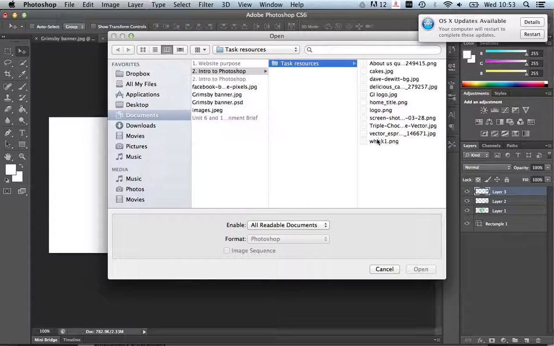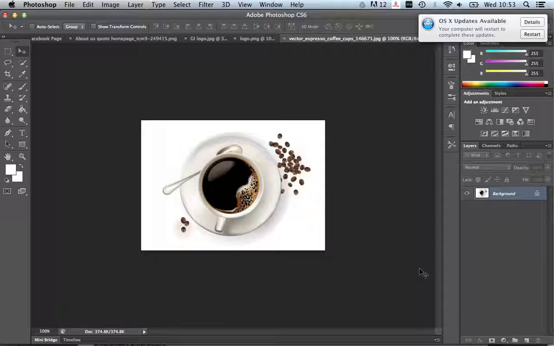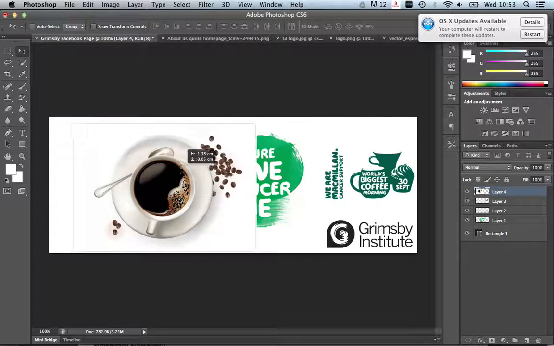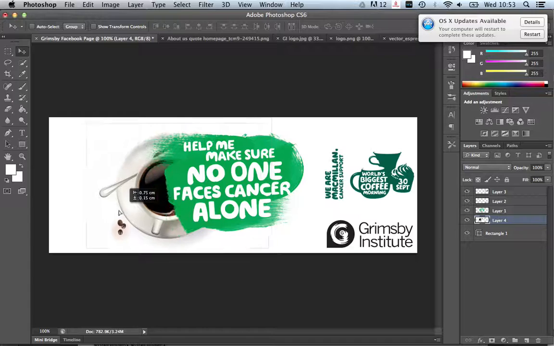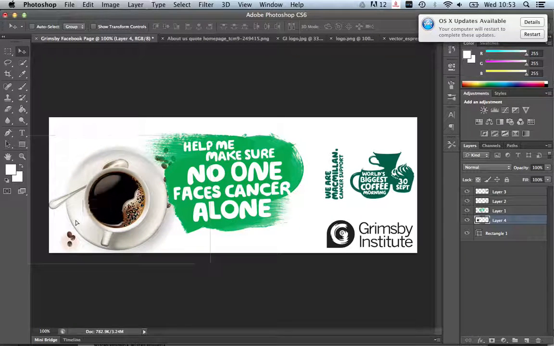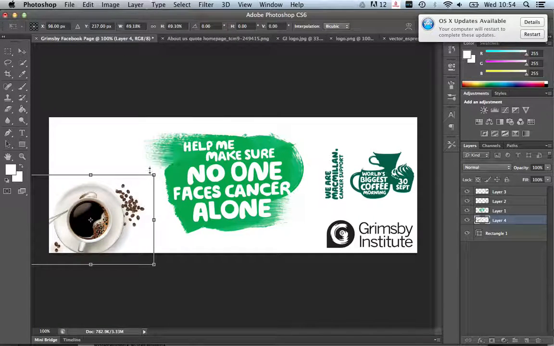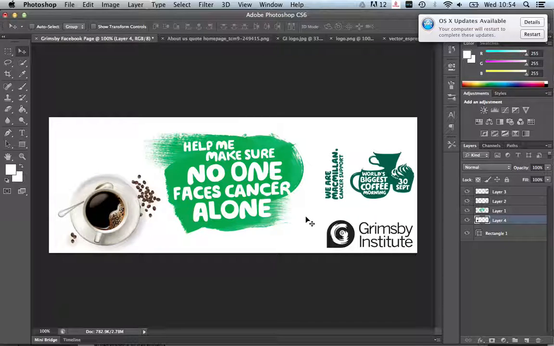So what I've also got in my file, which I found online, was a nice vector image of a cup of coffee. So if I open this up, I'm going to select all, copy, and paste onto my thing here. Notice how it's gone over my logo. Okay. But if I move that image of the coffee down to the bottom, it's now underneath that. So I could put my coffee down here, but it's a bit too big at the moment, so let's resize. Okay, so we've now got in the corner of our image there a cup of coffee.